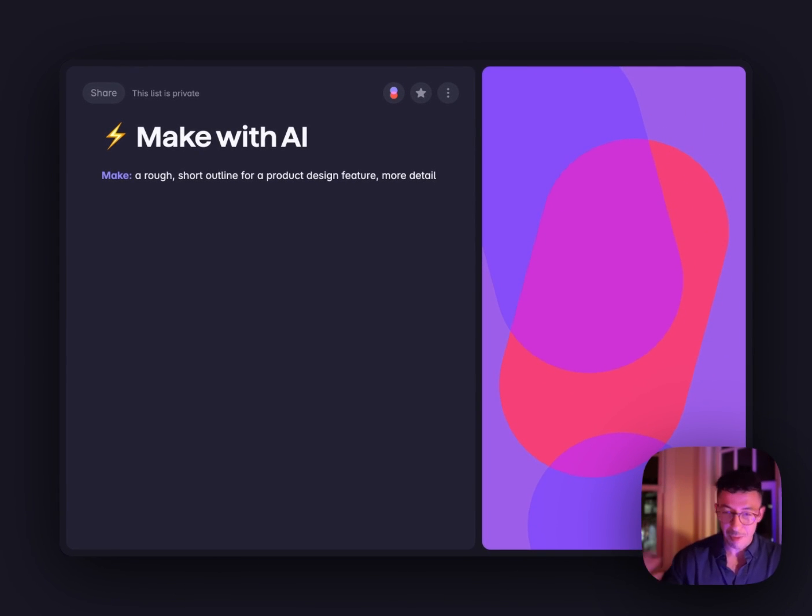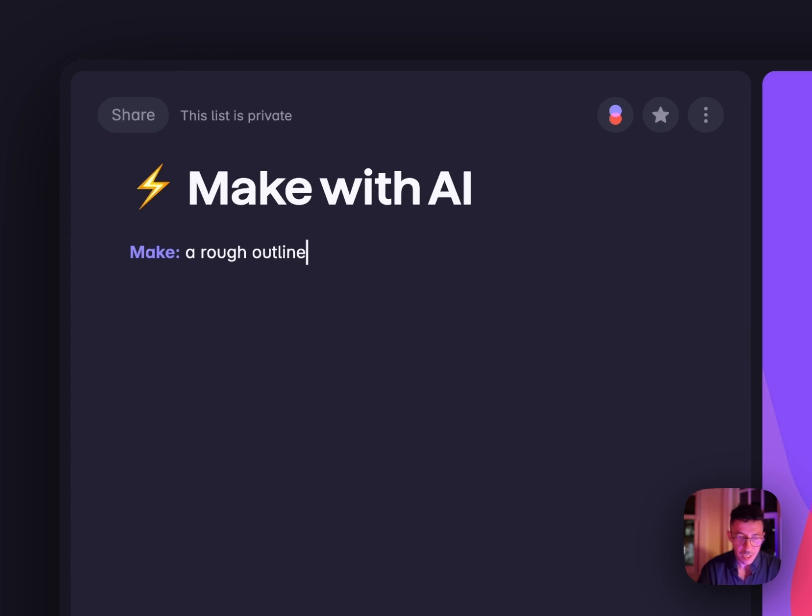Changing the use case, let's imagine you're a hiring manager at a company and you're going to have an interview in 30 minutes and you need a rough outline of questions to ask in the job interview. So we can just state that intent, right? Like we need a rough outline, or let's just call it an outline of questions to ask in a job interview as a hiring manager.